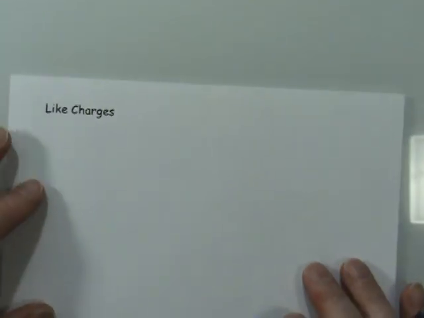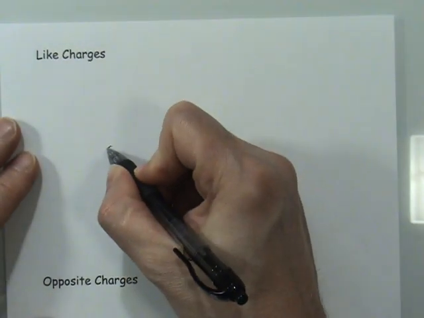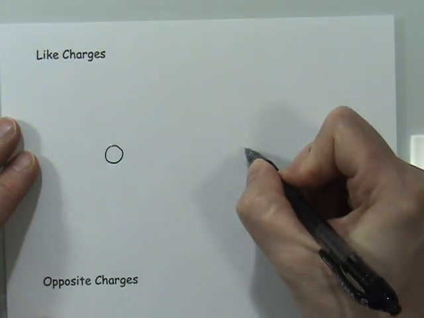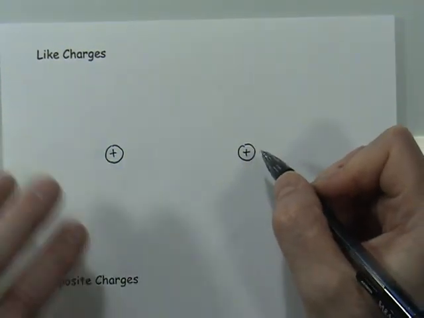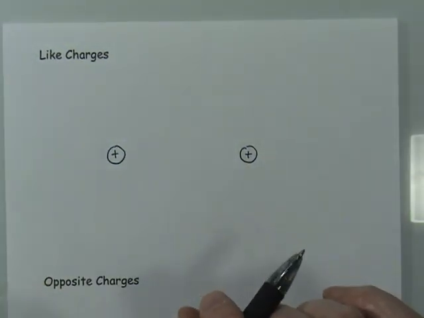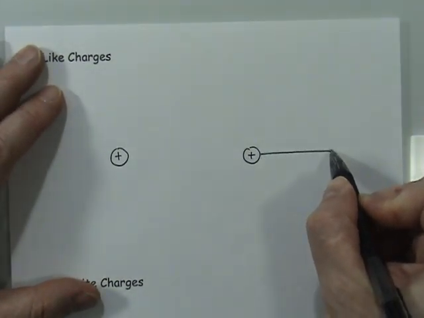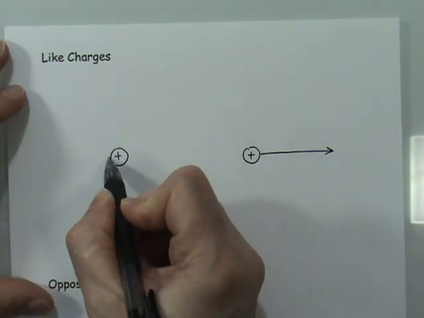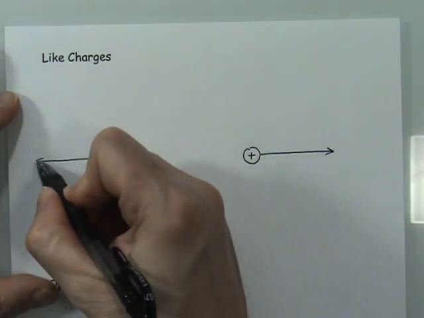And we'll start with like charges. We could use either positive or negative because, again, the pictures are more or less exactly the same, just the direction of the arrows a little bit different. But we'll say in this particular example that we have two positive charges. So these might be two small pith balls that have become charged. There's obviously some field lines that are probably not going to be affected at all, and that is the field lines that point directly away this way. These field lines are not going to cross anybody else. They really have nothing to worry about.